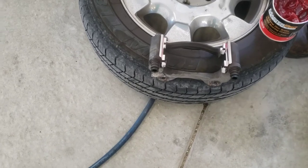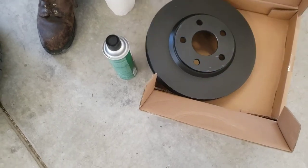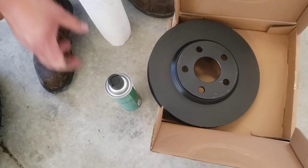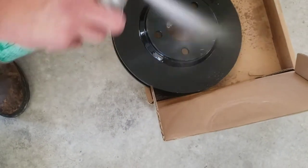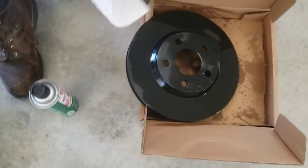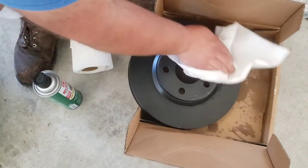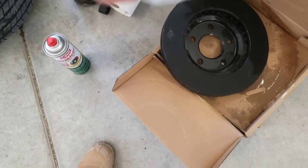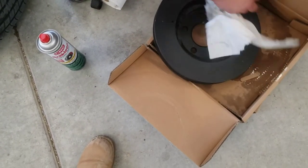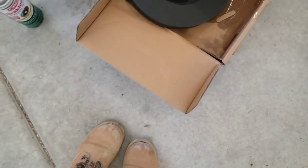So we got that guy greased up, let's come over here to the rotor. These are the black oxide rotors that are coming pretty regularly from parts houses now. Just like any of the classic rotors, you want to make sure you always give them a heavy dose of brake cleaner front and rear — that stuff stinks — so that way the brake surface is free of any grease and oils that it may be packed with. Same thing, just clean both sides of where the friction material is going to be, and we're done.